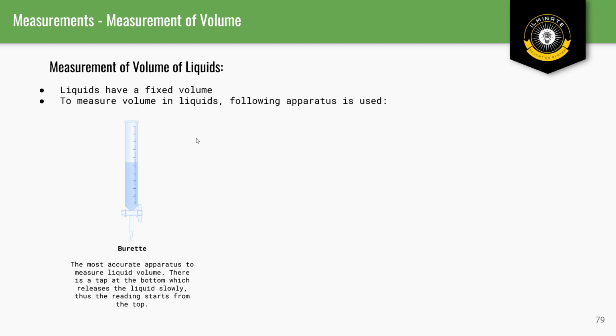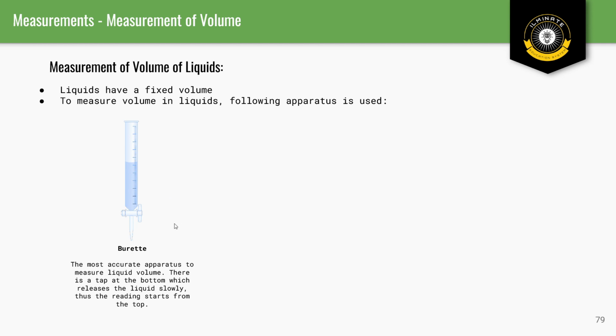So next we have the burette, which is the most accurate apparatus to measure the liquid volume. That's because the readings or the graduations on the burette are very, very accurate, up to 0.01 centimeters cubed. So we really know how much liquid we are using, and in experiments such as the acid-base titration again, where we need to know the exact concentration of one of the substances, the burette is very useful because we have to have a very accurate measurement of volume.